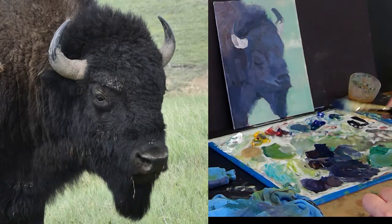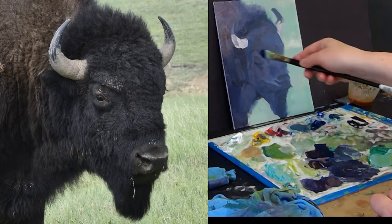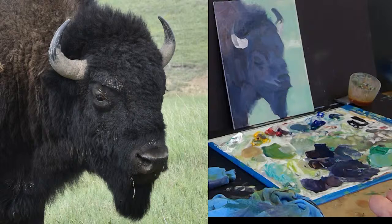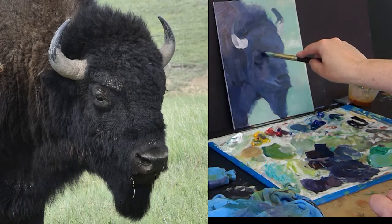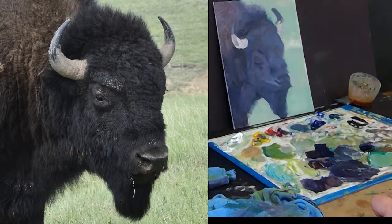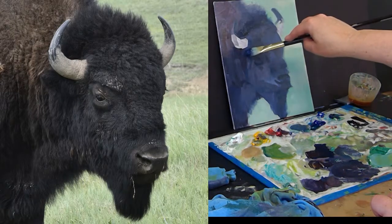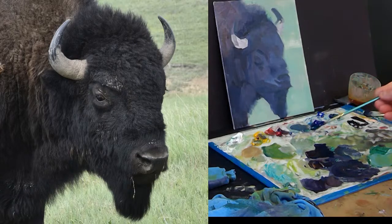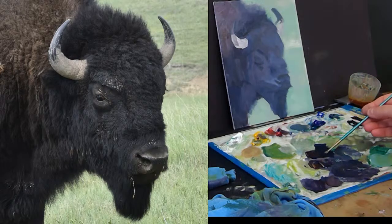Okay, mix some more lighter stuff, and then there's a shadow above the eye. Can I get that in there? I don't think so. And over here, over there, there. All right. Let's see. Get this super dark.